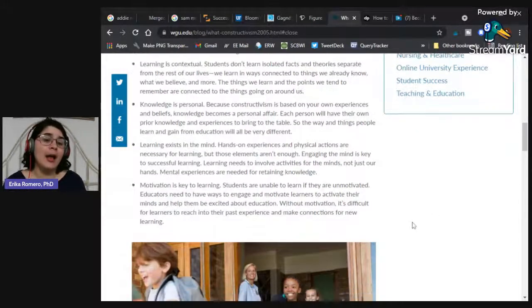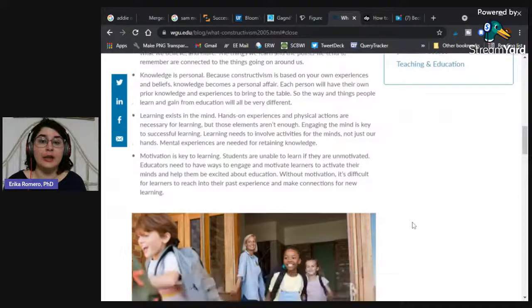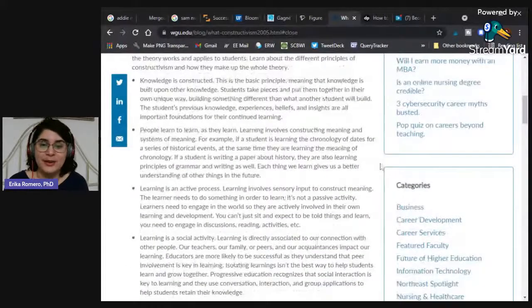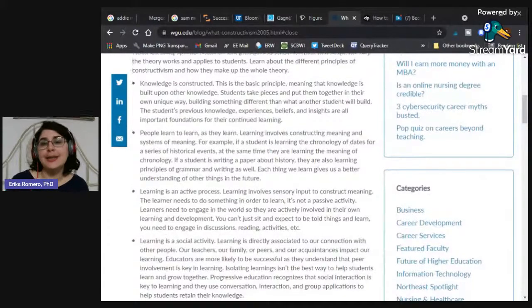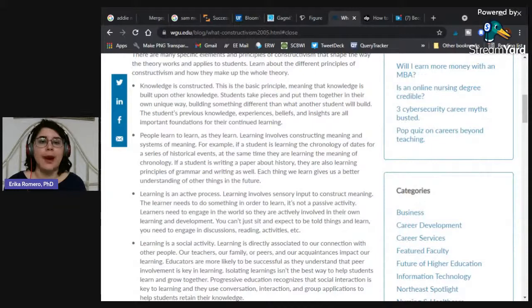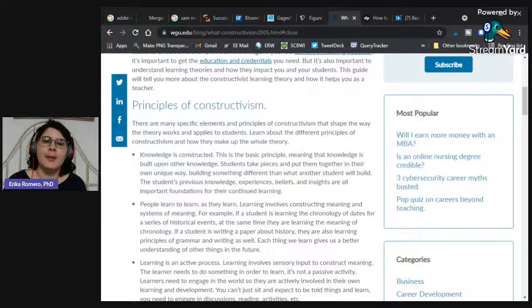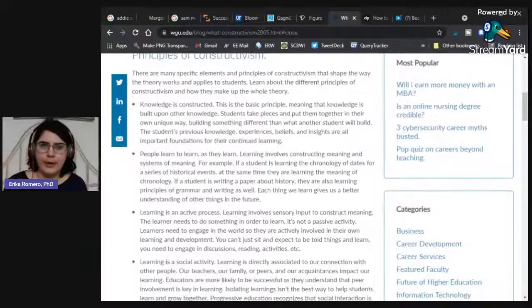So I really do like this element of adult learning theory. I think it could definitely apply in the college classroom. They're 18-year-olds, or older, so they are adults, and it gives a sense of how you can design an activity with this in mind, right? How can you make sure that they're actually doing the behavior? How can you make sure there's a social element? How can you make sure they're making connections between ideas? So I do think this is a good one to do some research on, but it's definitely important if you want to become an instructional designer.